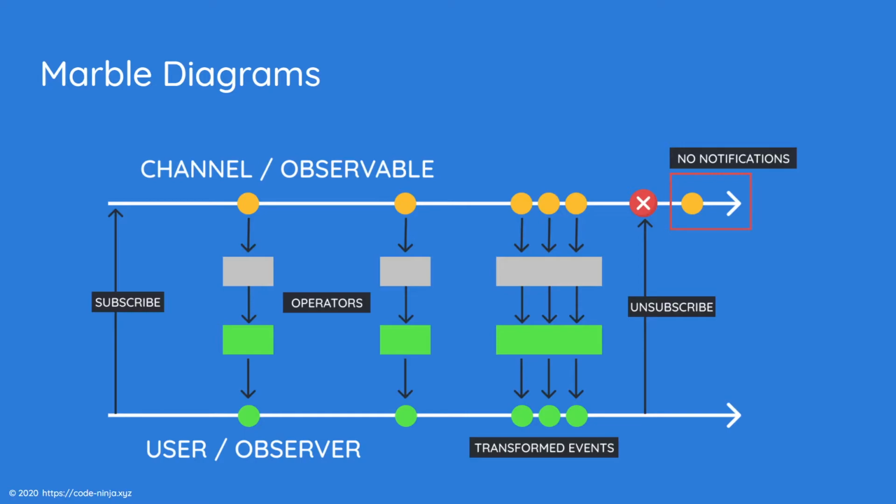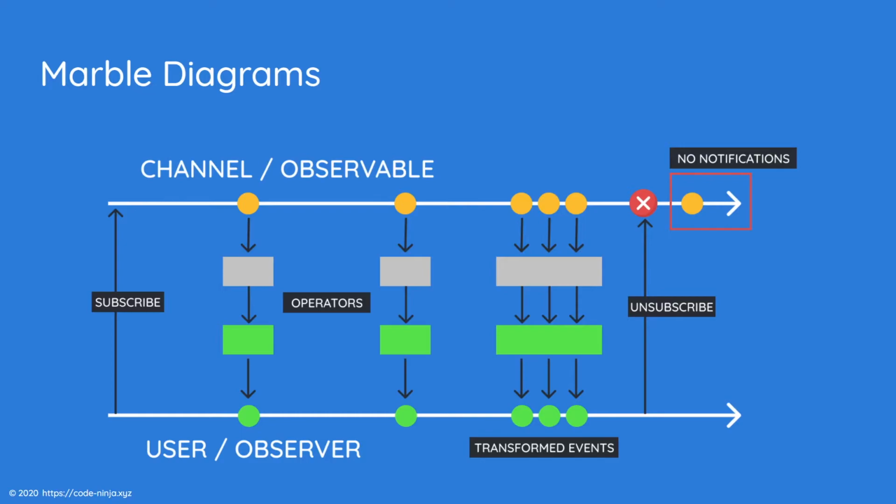The arrow on the top is our observable, the source for all our events. And as time goes on, you can have different events that can occur spaced out or in rapid succession. The value of the event emitted can be transformed before it reaches the observer using operators. You can have one or many operators that transform this data.